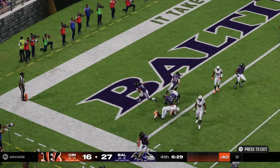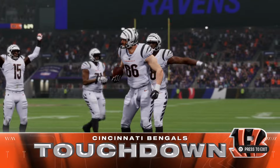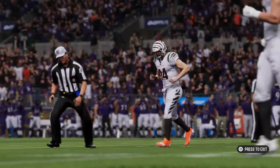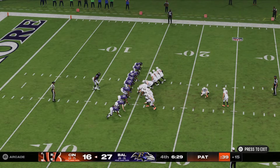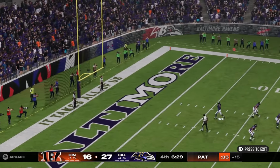And he gets out wide. He'll go to the end zone. Touchdown, Bengals. And hold on to that football, young man. That's a keeper. His 1st NFL touchdown. Here's Bullock now to add the PAT. He gets it to go, and the Bengals are able to cut the deficit to 10.